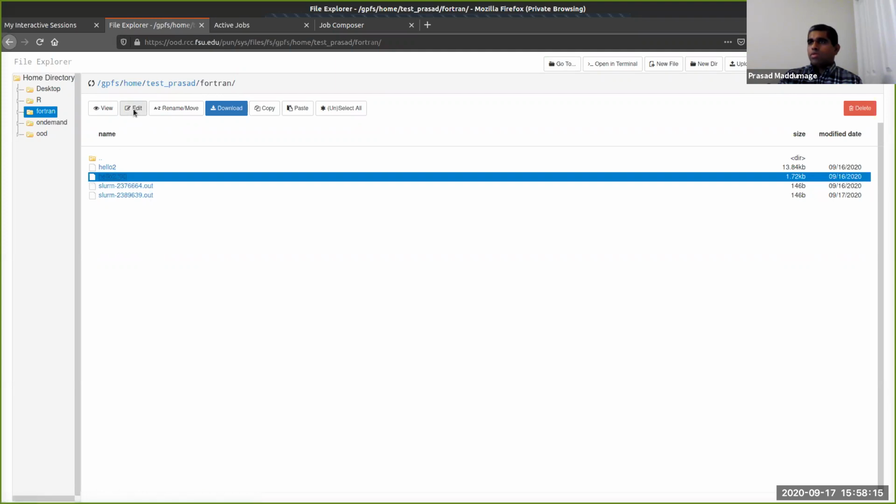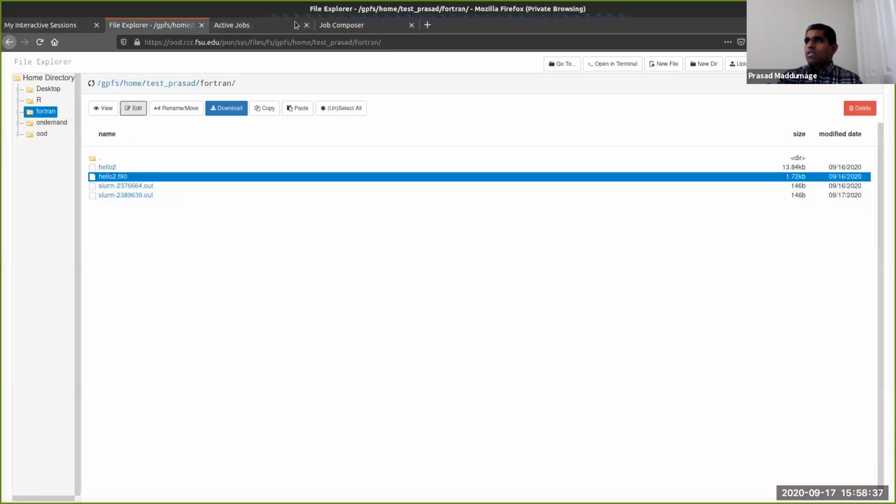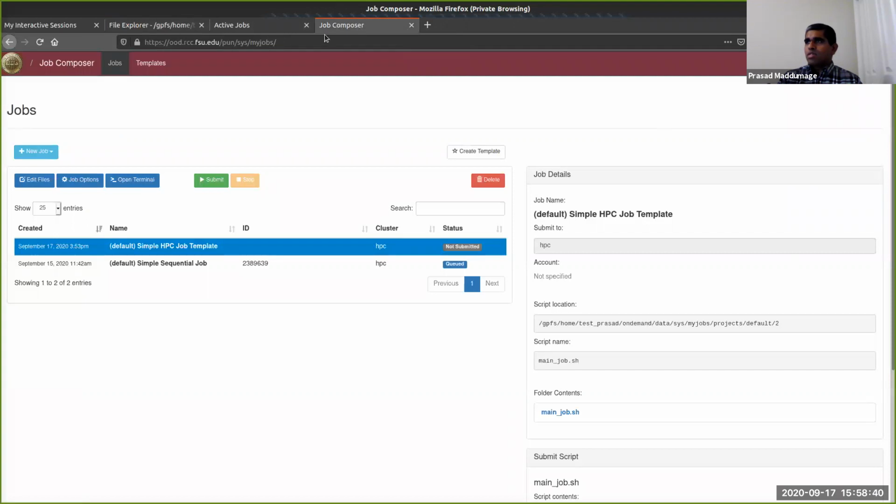So I got my job ran. And this is my code. So if I want to edit it, I can edit here. I'm just showing you the workflow. Okay, so it doesn't understand Fortran. So it's giving me a default mode, unfortunately. So that's how you submit a custom job, and you can pause the job or delete the job while it's pending or running if you want, or you can just delete this file altogether here.